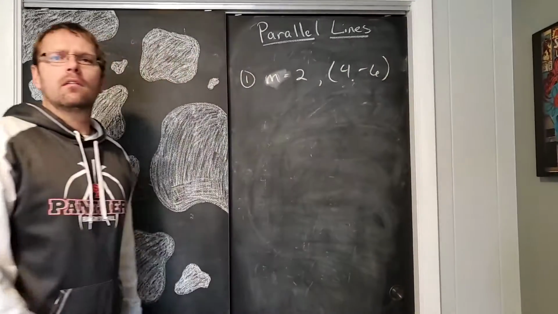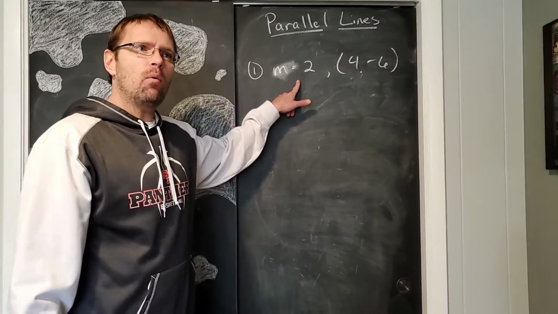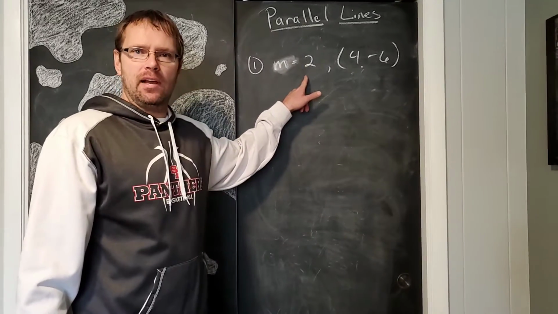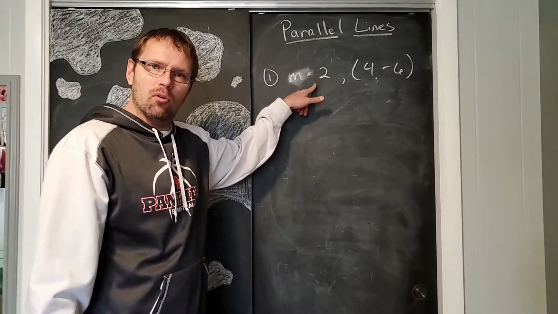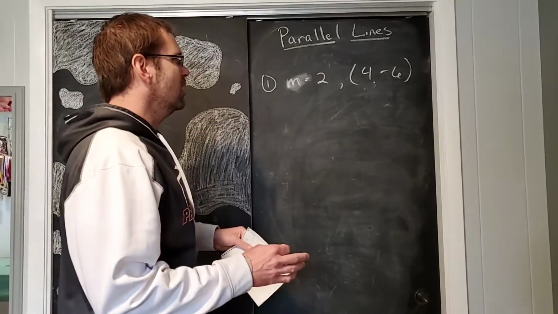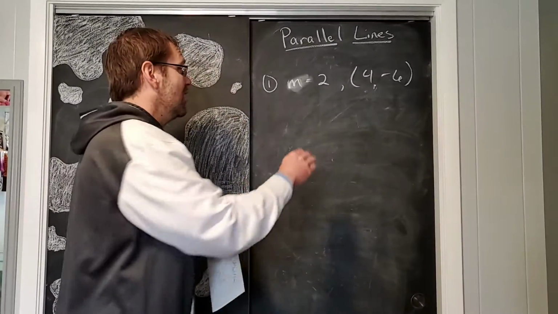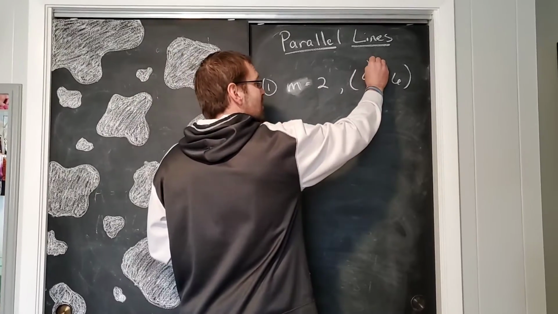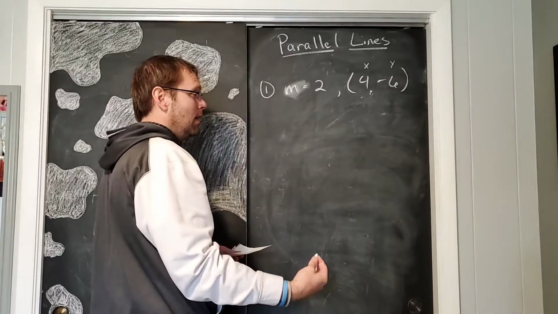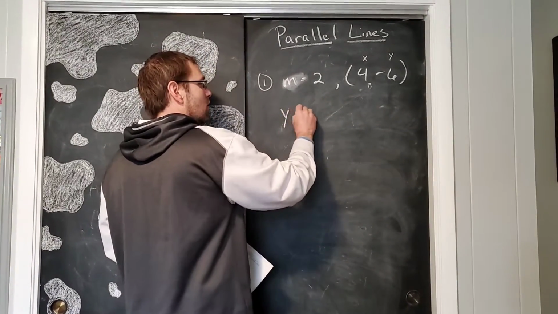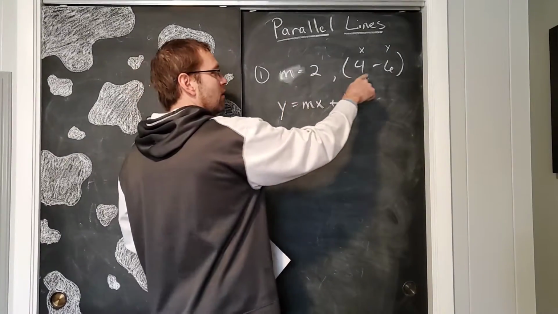to that line. Now, if I tell you that this line has a slope of 2, and I want a line parallel to that one, that means that the line parallel to it has exactly the same slope. Okay? So all that I need to do, this is exactly the same thing that we did before. I'm going to take this m and this x and this y, and I'm going to find b. Okay? So I'm going to use this, with this slope and this y and this x.